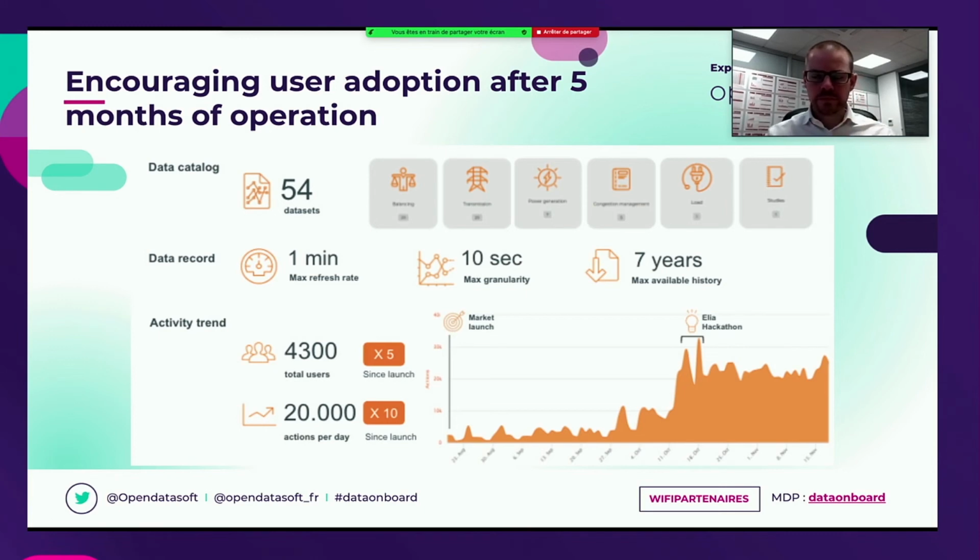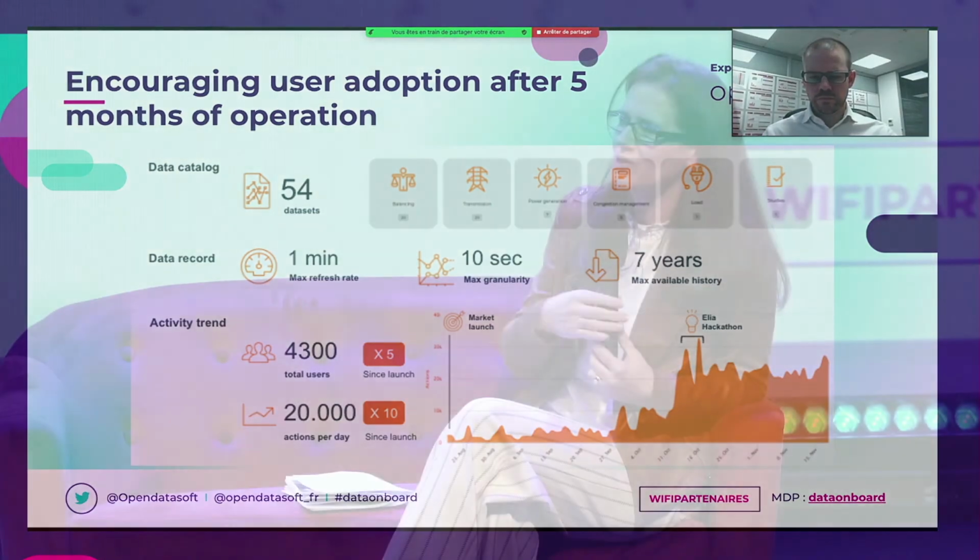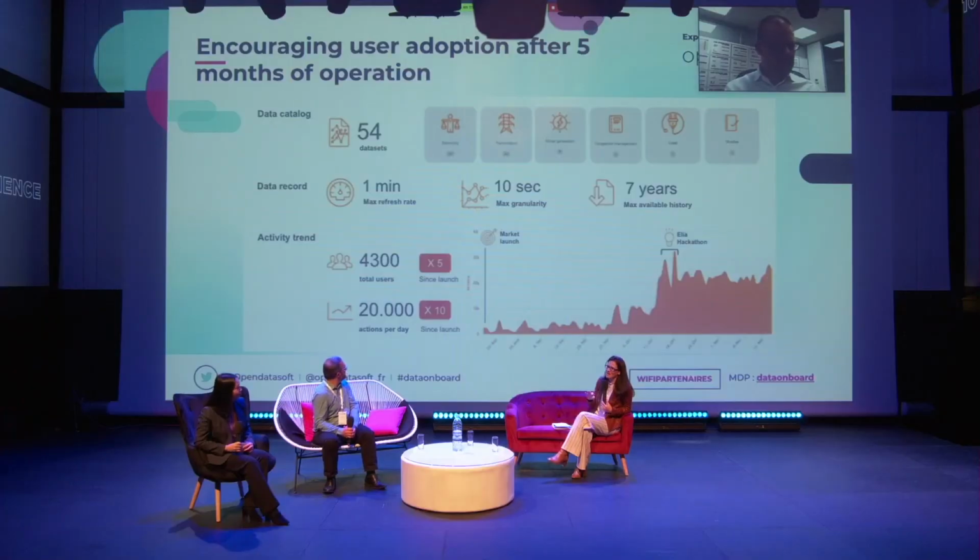And then the activity trend, which was quite interesting. Like I said, we did a soft launch in the summer, not much. We did one press release, but we tested during the summer to see how that would be taken by the market parties. In September, we started communicating. You see kind of a peak, but then when we launched our hackathon, where it was really used by lots of market parties, there we saw a jump, and we stabilized at about 4,300 users today.